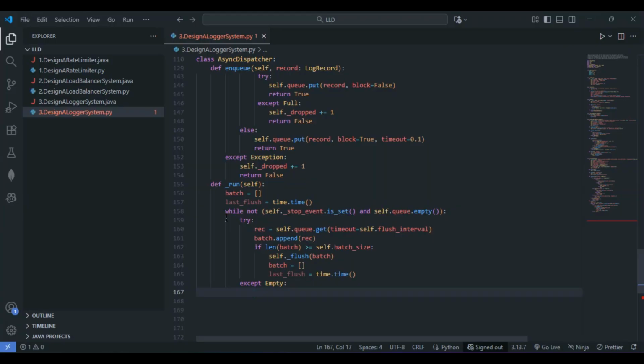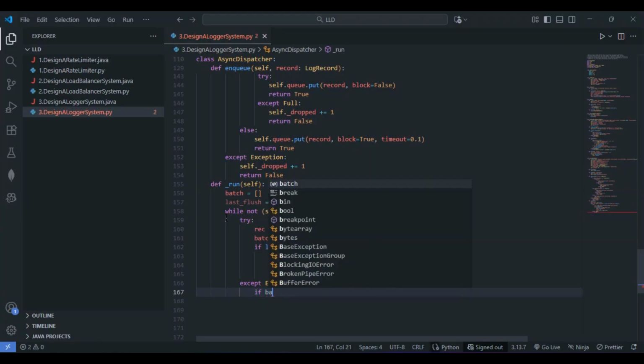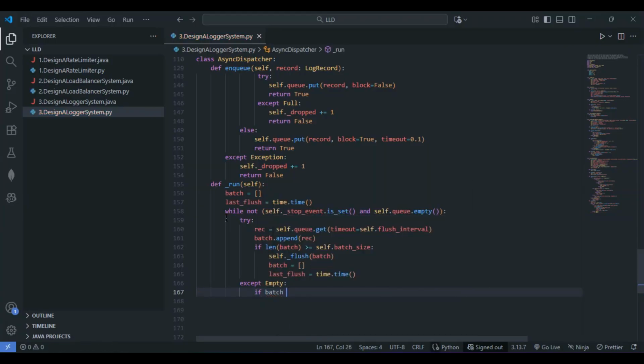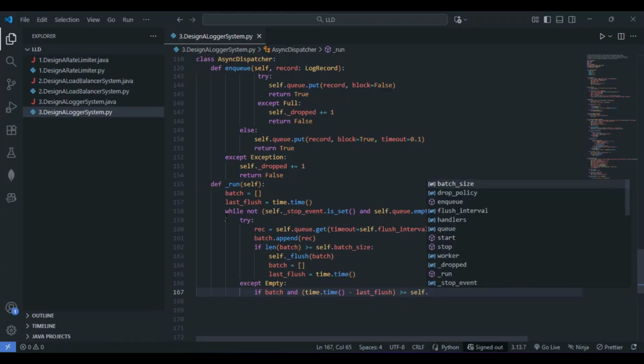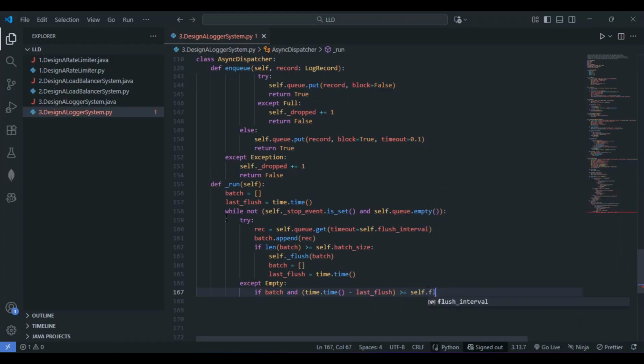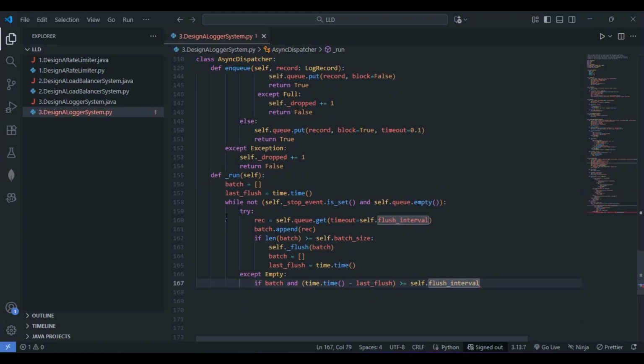So I'll write the simple if condition here. If batch, and let me go with time.time here. This is also fine. Hyphen, I'll just go with the last flush here. So this is also fine. If it is greater than or equal to flush interval. Yep, so this has to show. Let me select the flush interval.